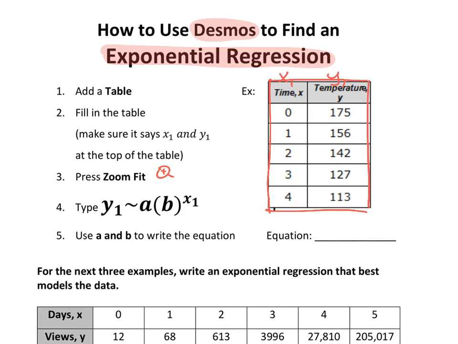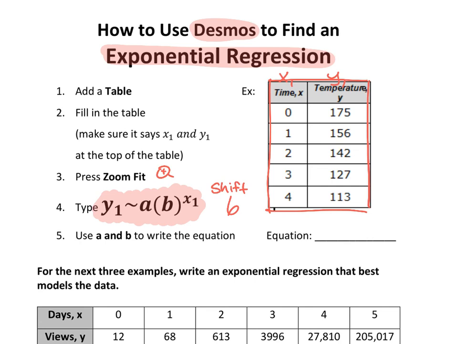Then I need you to type in the fun and funky version of y equals ab to the x, where x1 and y1 are there instead of just regular x and y, and instead of an equal sign, I have that squiggly line. Y'all remember using this before? And then Control. It should be shift, I believe. And then to make this an exponent, what was that shortcut we used? Shift 6 to make an exponent.